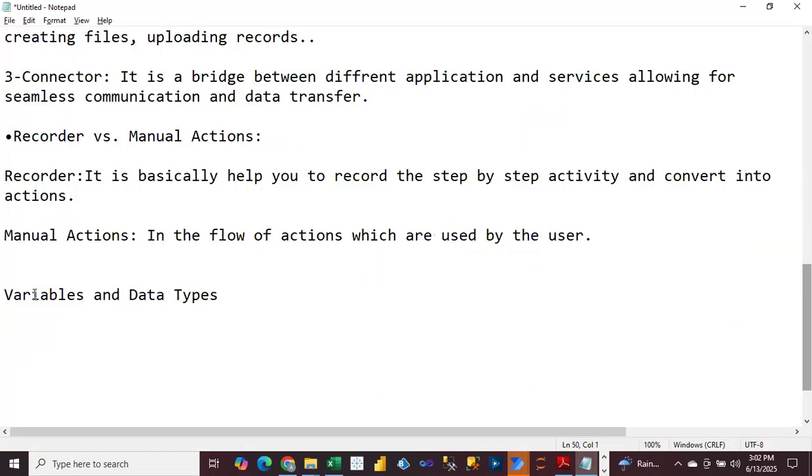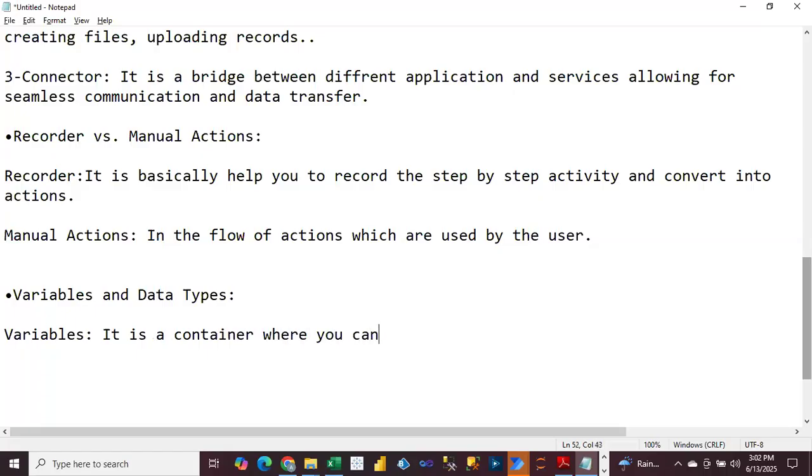If I talk about the variables, basically, it is a container where you can store the value and use that value in your actions at any point.